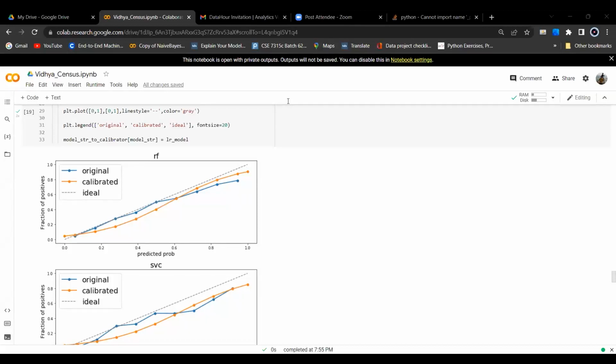Is there any standard process of calibration to reach the ideal line, I meant? There is no standard way, Salima. It is a comparison of the models, your calibrated model as well as the other 7 models, right? It is a comparison of all the models, how close each is to your ideal line, as you can see in the plot, how close it is to your ideal line.